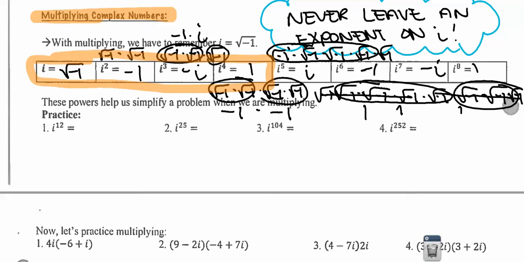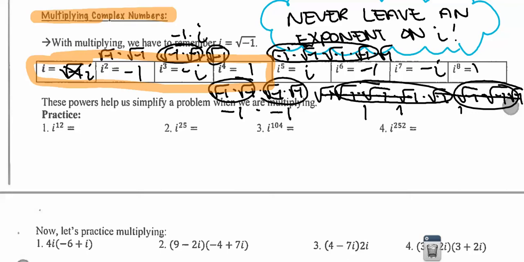Right? And i to the 1st power, we're just going to not call that -1. We're just going to call that i. We are helping you out there. So I have to memorize those 4. i to the 1st is i, i to the 2nd is -1, i to the 3rd is -i, i to the 4th is 1, and that way they always will repeat themselves.